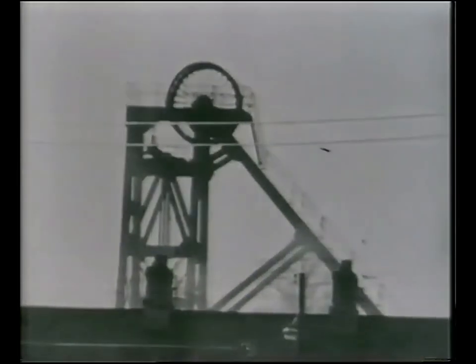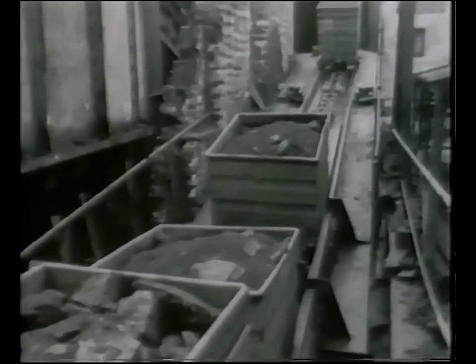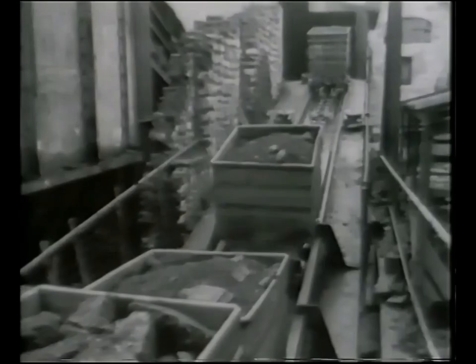Must look very different now without the wheels at the top of the shaft. Oh, yes, it does seem a shame, because I used to get up mornings, pull back my blinds, and the first thing I used to see was the pit wheels. And, you know, see them going round and hear the men shouting, and, like as I said, everything going on in the yard. And, well, honestly, it took us quite a couple of years to really realise that it was all over. It was a very sad day, I think, for everyone.